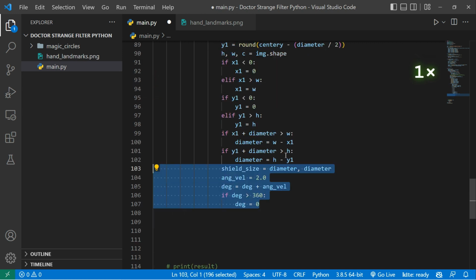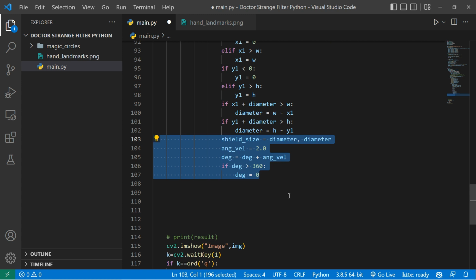Then what we're going to do here is try to rotate it. For that, you're going to get the sheet size, that's our magic circle size. So this is nothing but a diameter. And our angle starts from 2.0, and we are going to give here one simple angle degree. And after that, if the degree is 360, then we can rotate it again. So for that, we are just going to get the value from the degree.